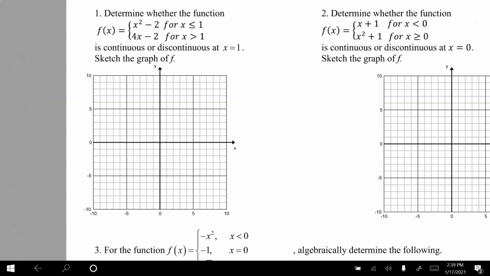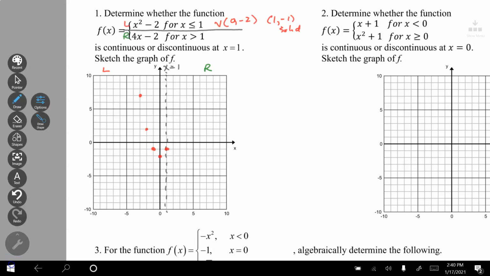These next two examples deal with piecewise functions, and we're going to see are they continuous or not continuous. Both of them have two pieces, and you could draw them, but I'm actually going to show you an example where you don't even have to draw a piecewise function. But first, I'm going to draw this piecewise function. The left piece is a parabola with vertex (0, -2), and I drew that there. The a value for this is equal to 1, so it'll be concave up.